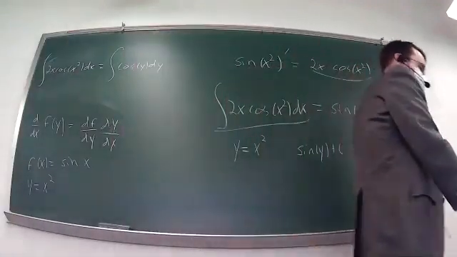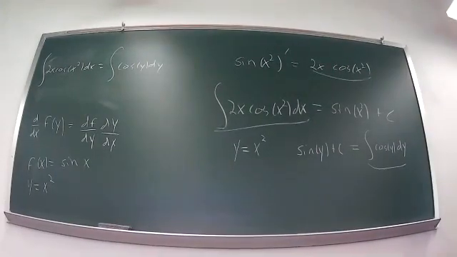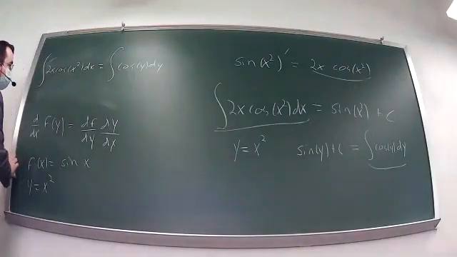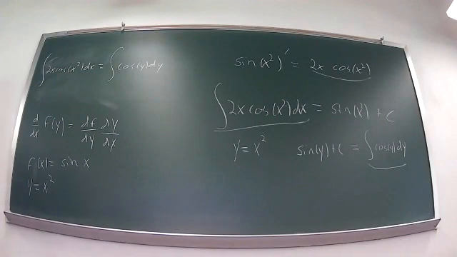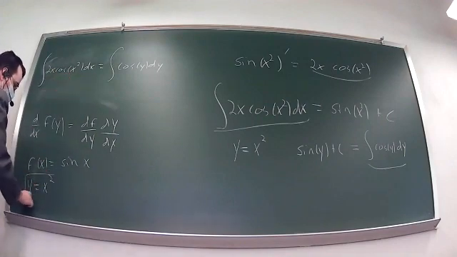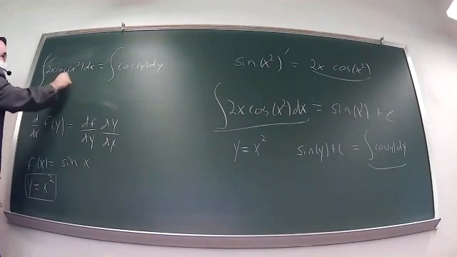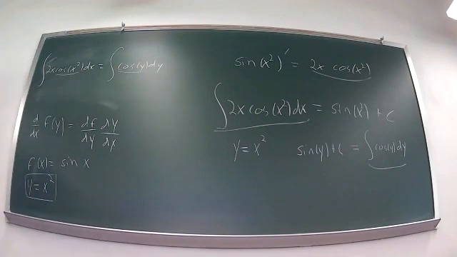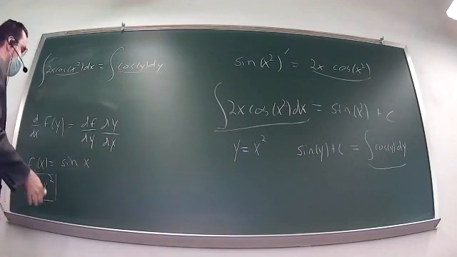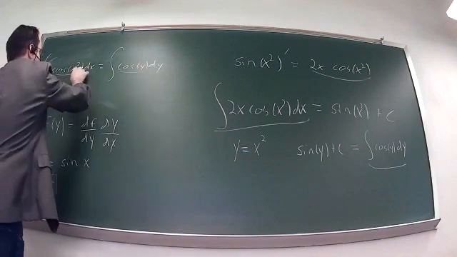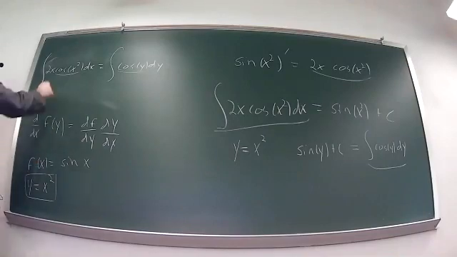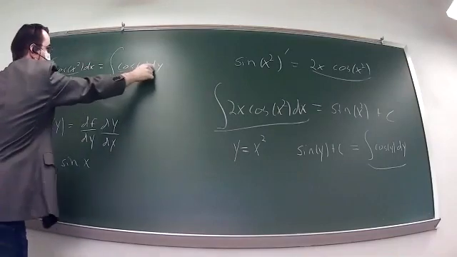And so let's search for a way to make that make sense and find a general rule for us. I'll notice that y is equal to x squared. So cosine x squared is equal to cosine y. This makes sense: this is the substitution part of the substitution rule. You're substituting y for x squared. So what's left over? What's left over is 2x dx and dy.